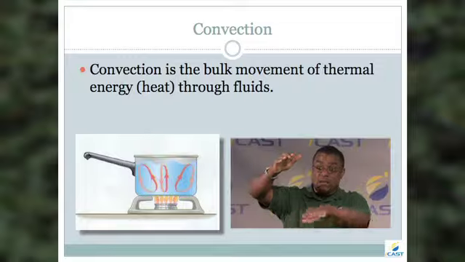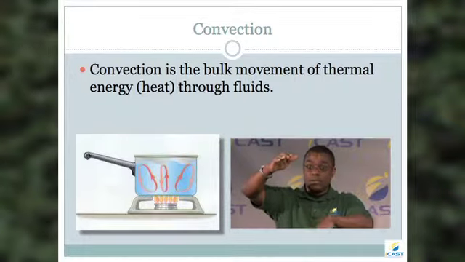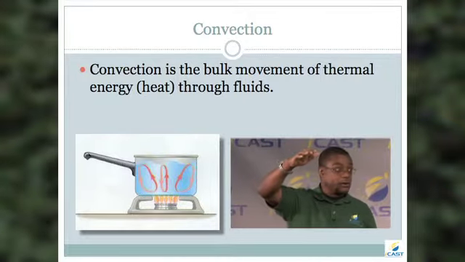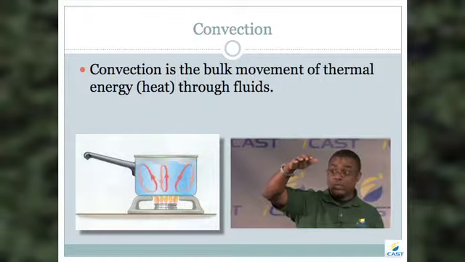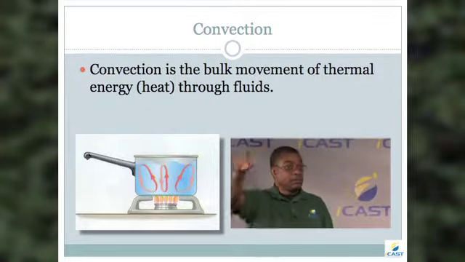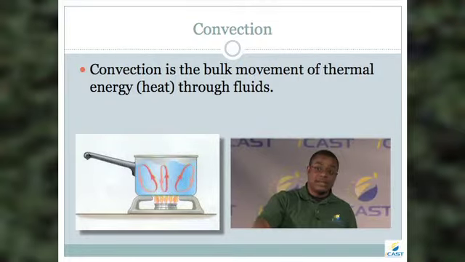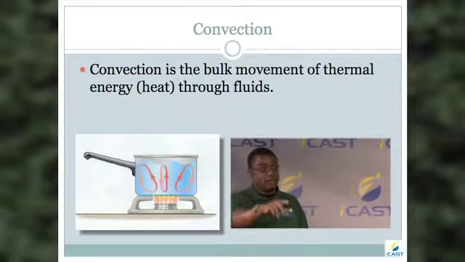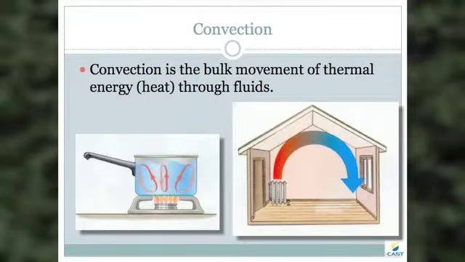Then, as that water begins to be warmed, it becomes warmer than the water that we warmed originally, and now that water falls back down to the bottom of the pot. It gets warm, falls back to the bottom, gets warm, falls back to the bottom. What geometric figure am I making? Circle. A circle, right? That's how convection tends to move in a circle. The same thing happens in a house.